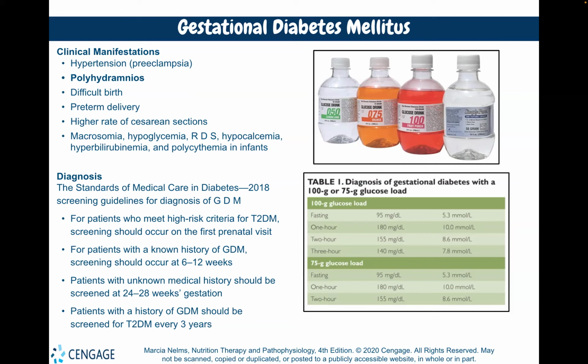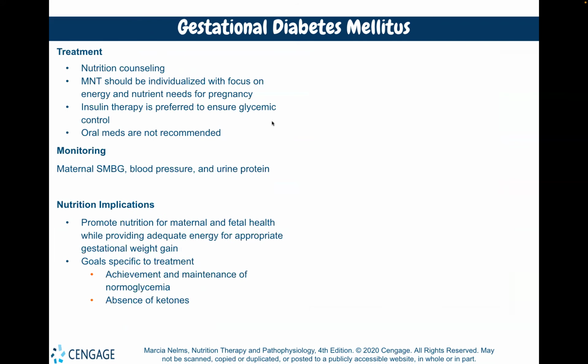The way that we identify it is through a glucose tolerance test. So pregnant mothers will consume one of these drinks that is either a 100-gram glucose load or a 75-gram glucose load, and then they'll have their blood sugar checked an hour later. If they don't have positive results with the 1 hour test, then they'll do a higher load like the 100 and have their blood sugar checked 1 hour, 2 hour, and 3 hours later, which I can share my experience with that.